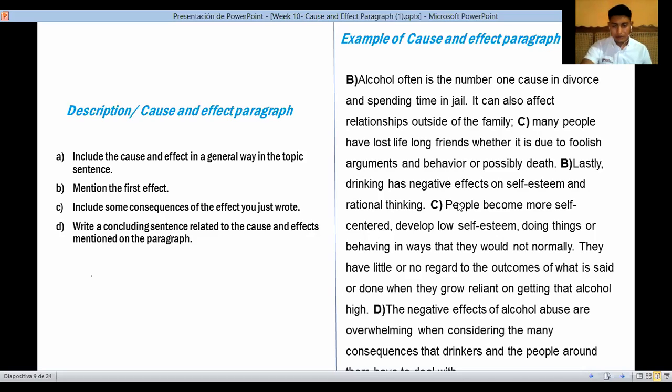We have this example with the literals. I don't know if you understand what the paragraph is, because we have a cause and we have an effect. The cause is the action that you do, and the effect is what you get in the future because of the cause. If you have any comments or opinions, you can turn on the microphone or let me know in the session comments, because it's really important that you understand how to write a cause and effect paragraph.